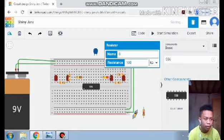In this part, wait for a while. My monitor is lagging, guys. Okay, the resistor is changed to 220k. As you can see in Tinkercad, I changed the resistor. Wait for a while so I can put it into the breadboard. Put another one. So 2 resistors and 2 capacitors, and 2 polarized capacitors.